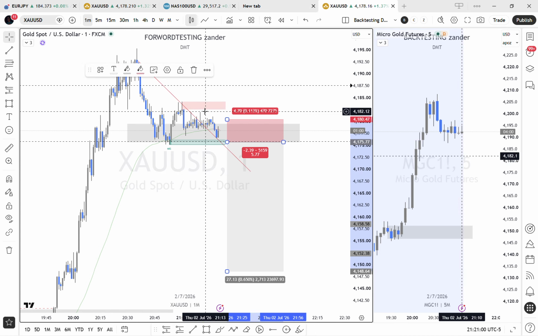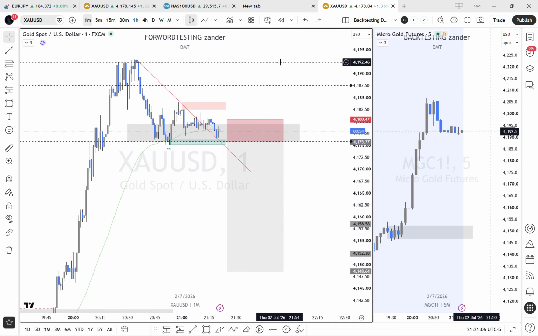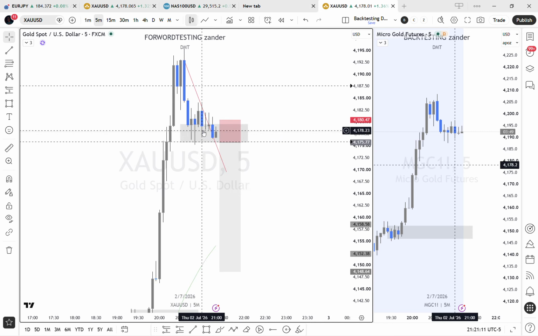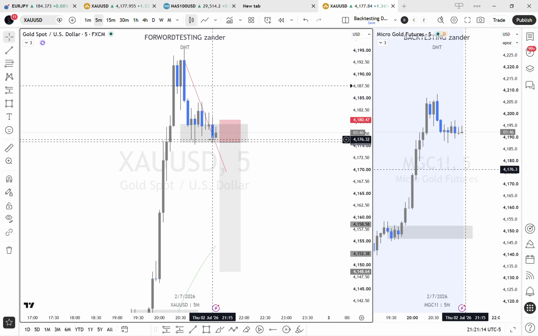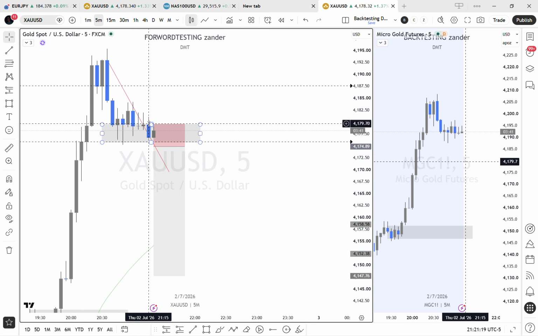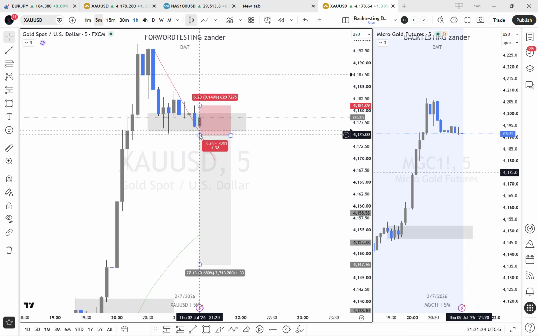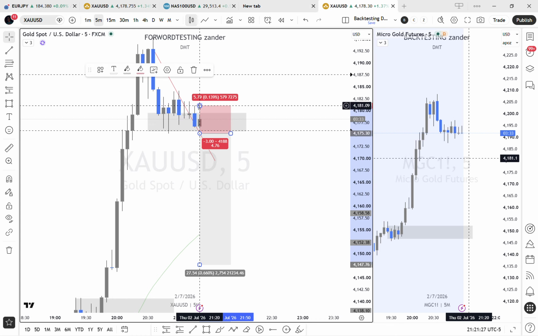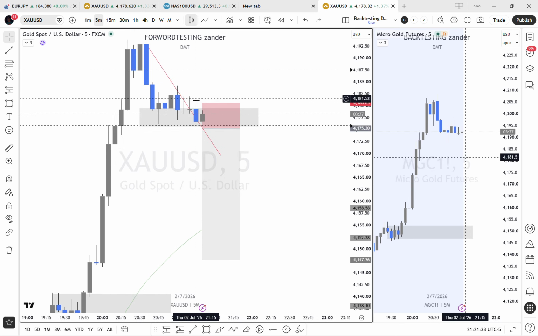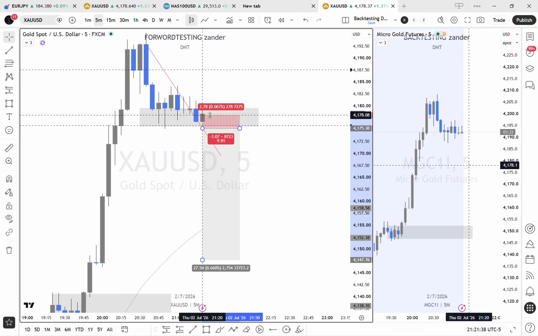So, breakout strategy here, push down breakout. No EMA, no nothing, just literally support and resistance. And I just want to see a breakout. I like this close off the 5 minute here. I want to see one more like that, and then boom, enter that. Probably put my SL above here. Enter around there. I want like a 105. SL around there, tight SL probably. If this 5 minute turns bearish, I will definitely put my SL above the 5 minute candle.